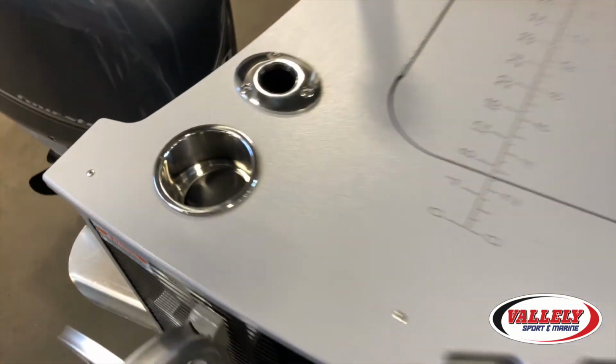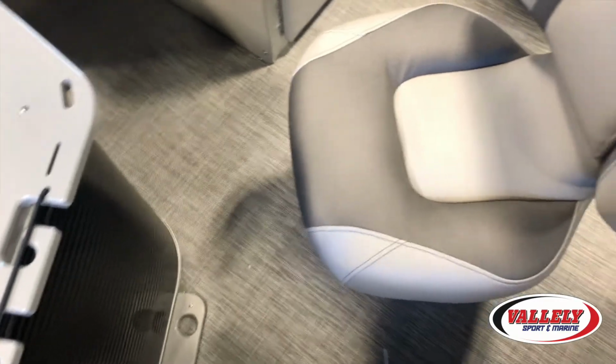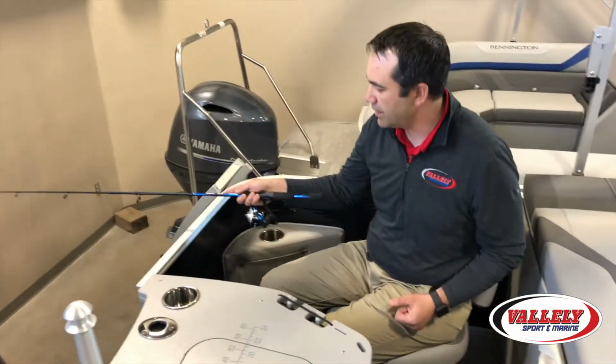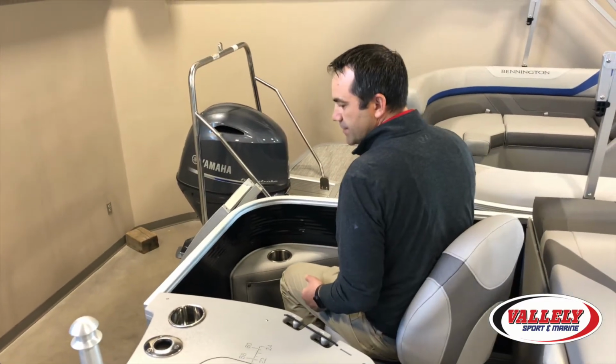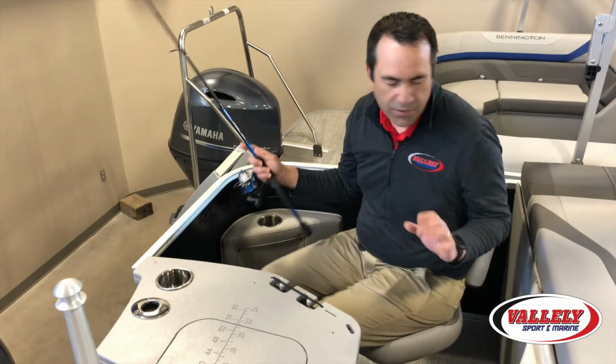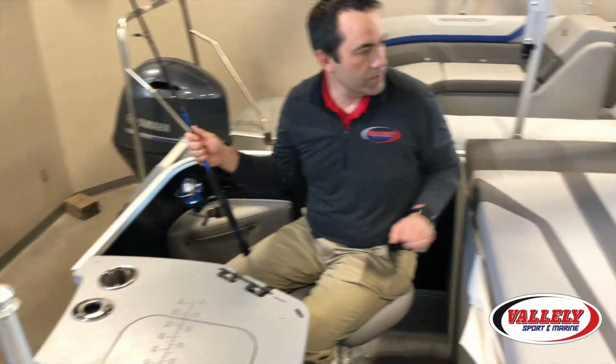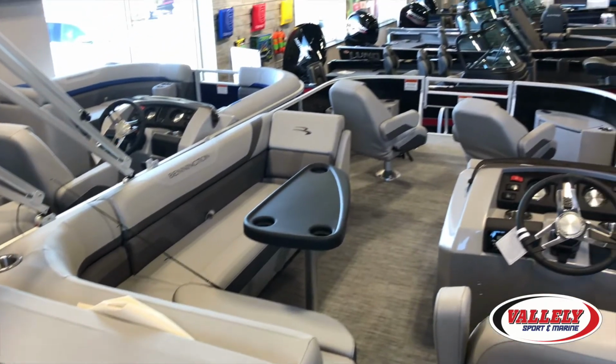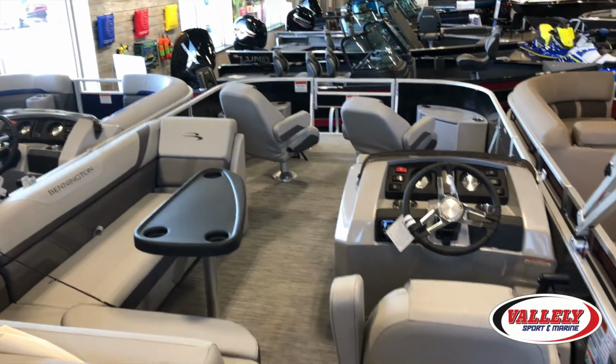And then these seats in the back are designed for fishing. So most of the fishing in this boat is going to take place in the back of the boat. So again, with a fishing chair, unlike a couch, I can troll, I can face the water this way, I can go this direction. So it makes it really nice, so all four corners of the boat you can get a rod out and fish, plus being able to fish off the top of that live well in front of the console.